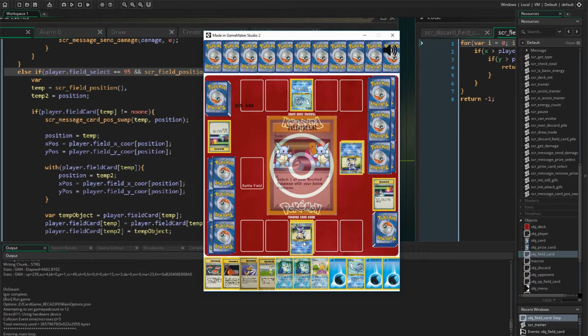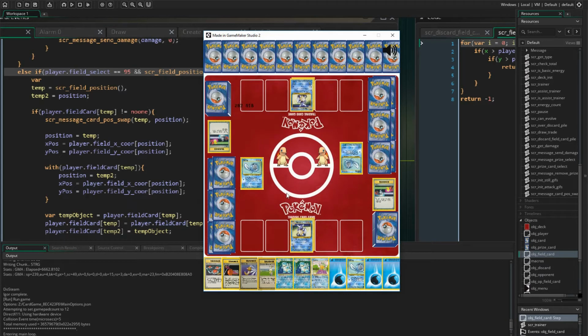But when I let go of him over Squirtle, we'll see that now Poliwag, excuse me, I misspoke. When I let go of him above Poliwag, we will see that Poliwag moves to position 0 and Wartortle moves to the position that Poliwag was at. And we can see that Charmander is now being printed out. But in this situation, we want the Pokeball to retract when we switch the Pokemon out and then come back out with the new Pokemon.